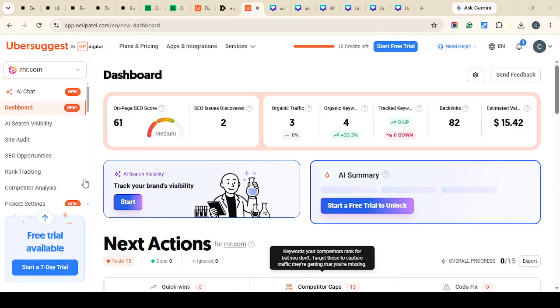In today's video, I'm going to teach you how to use Ubersuggest to research Malayalam keywords and review SEO data. To get started, open Google Chrome on your computer and go to neilpatel.com/Ubersuggest. Once the page loads, take a moment to make sure you're on the correct tool, because this is where you'll be able to explore keyword ideas, traffic estimates, and SEO insights in one place.